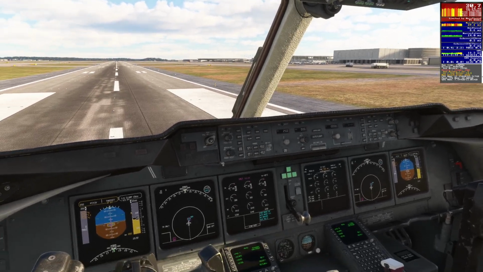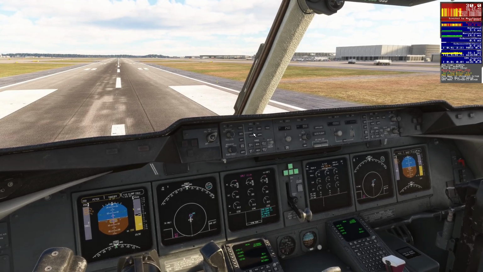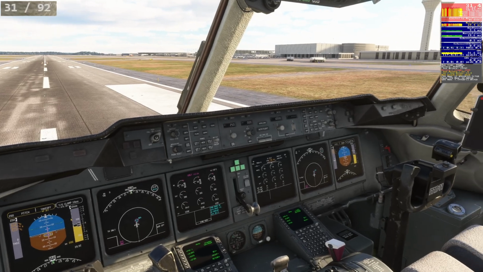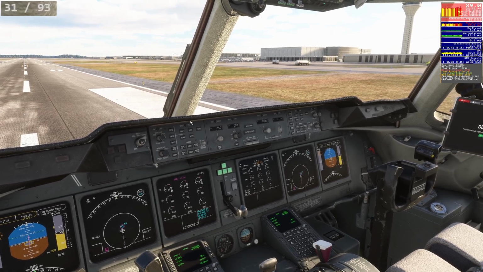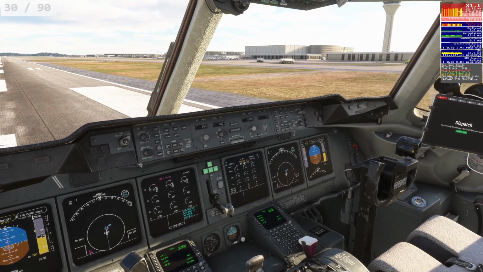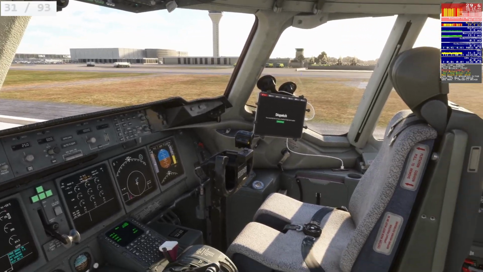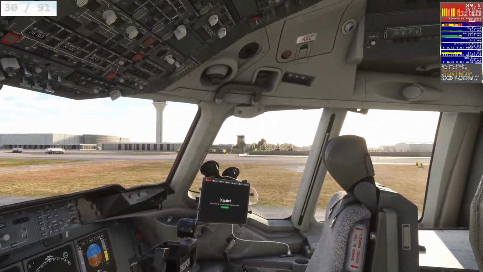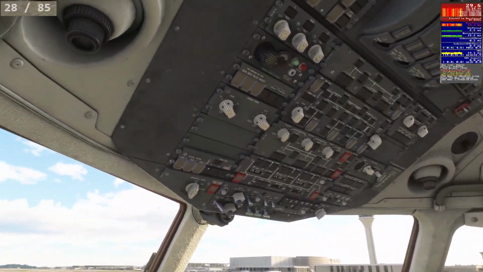So, you see in the upper left corner, I'm going to superimpose it since the screen's a lot bigger than what you guys can see. In the sim, I'm getting 31 frames, and then Lossless Scaling is scaling it to 90 frames. So it's 30 to 80 or 90. It's obviously fluctuating, but this is what it looks like. Way more fluid, way more buttery.